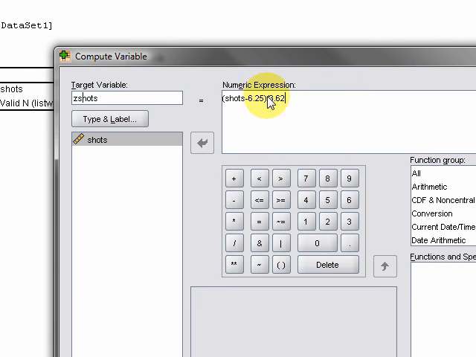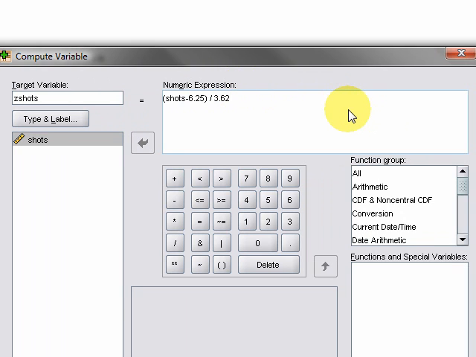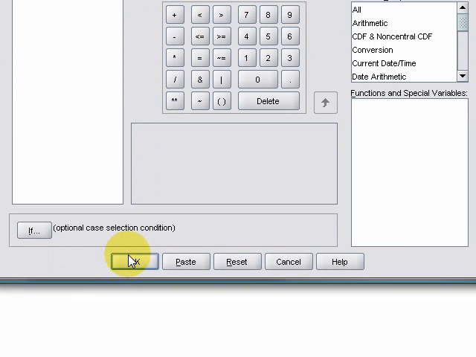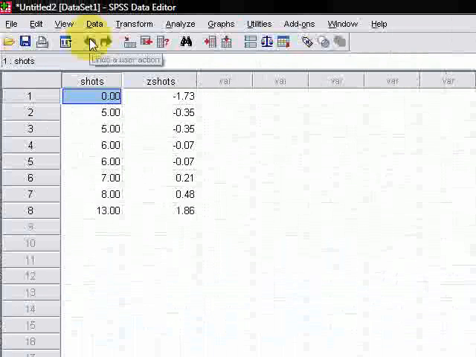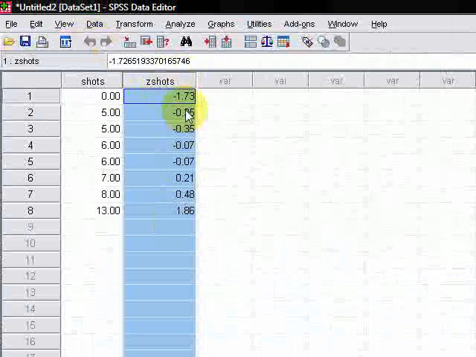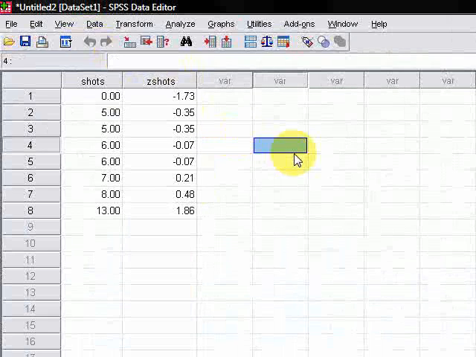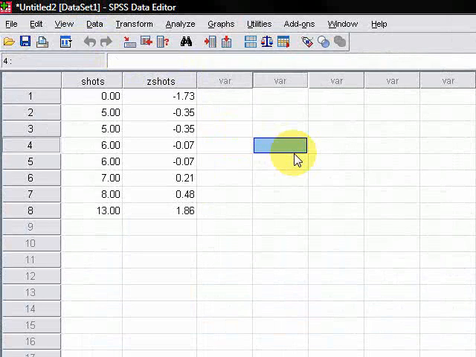Okay, then we press the OK button, and it goes ahead and calculates it. I was still in the output viewer here, so it doesn't look like anything's actually happened. That often confuses people when you run a compute from the output window, because you've just got your output and your blank screen. So what you need to do then is go back to your main data set like this, and you'll now see that you have a new column called z-shots with all of your z-scores calculated, and from there you can then use your p-value tables for the normal distribution and so on to work out if these are extreme scores or not.